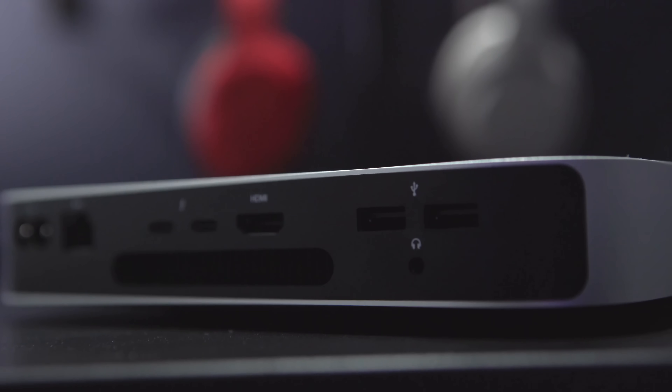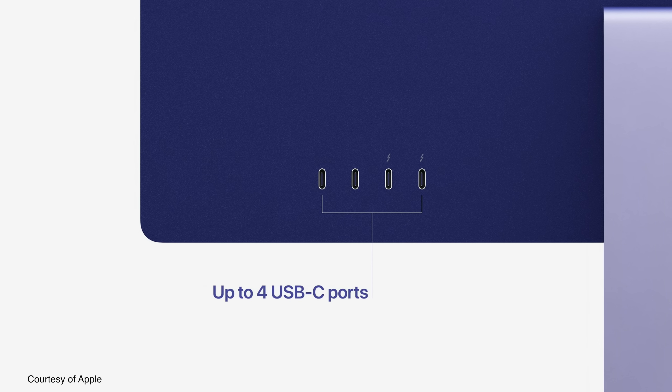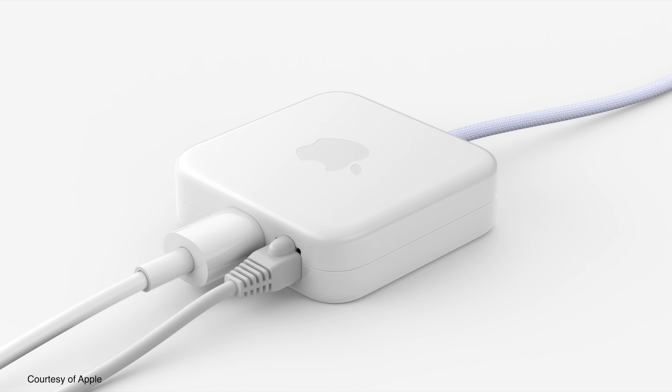With ports it gets quite interesting. On the M1 Mac Mini you get two Thunderbolt ports and two USB-A ports, plus built-in gigabit Ethernet — and that's true across the entire range; you don't get additional or fewer ports depending on what you spend. With the 24-inch iMac it's a bit different. On the base level you just get two Thunderbolt ports. You have to step up $200 to get two more ports, but they are USB 3 ports, not Thunderbolt. It's a similar story with Ethernet — it's standard on the Mac Mini but not on the base iMac, which means you'd have to just use Wi-Fi. The Ethernet port on the iMac is actually built into the power brick, but it's not clear at the time of filming whether you can upgrade to it on the base level. If you want to connect directly to your router, you can do that straight out of the box with the Mac Mini, but with the iMac you do have to spend a bit more.